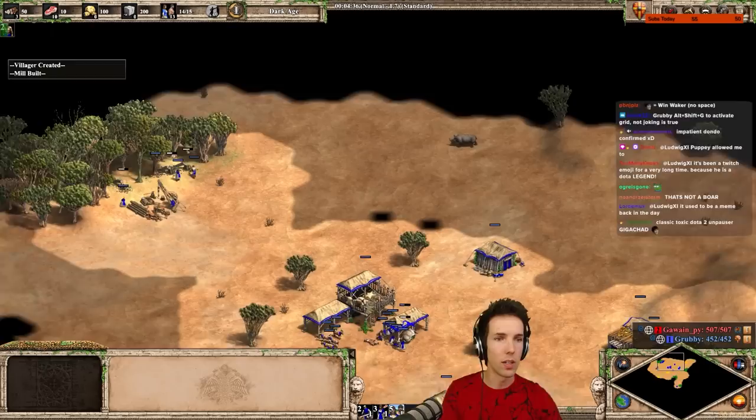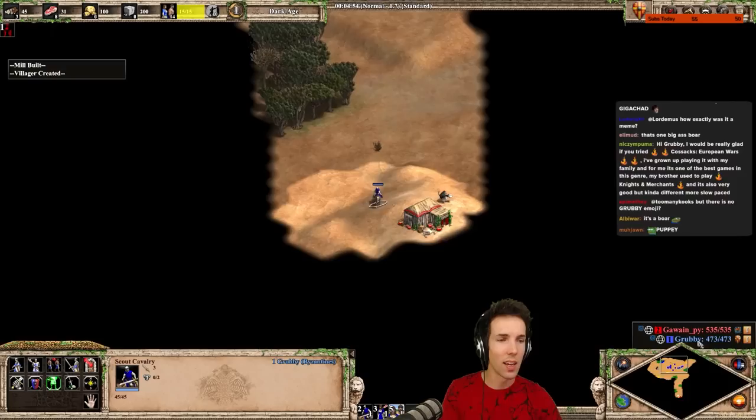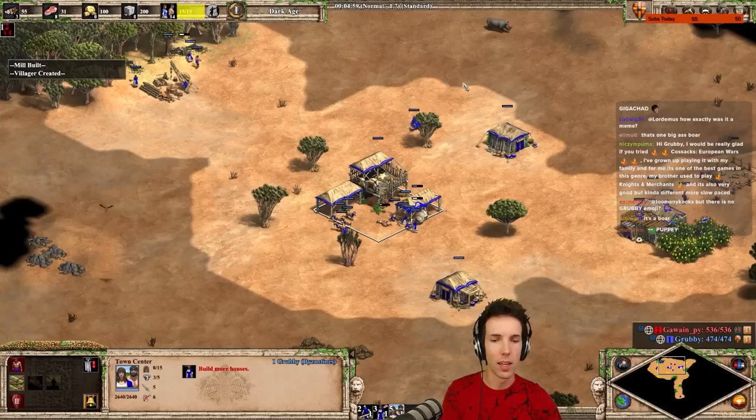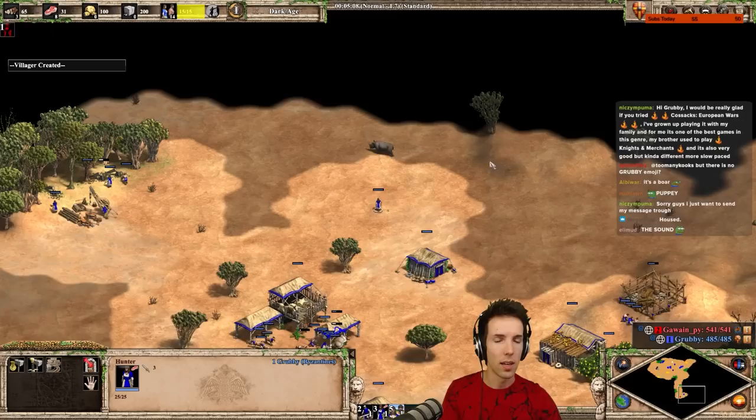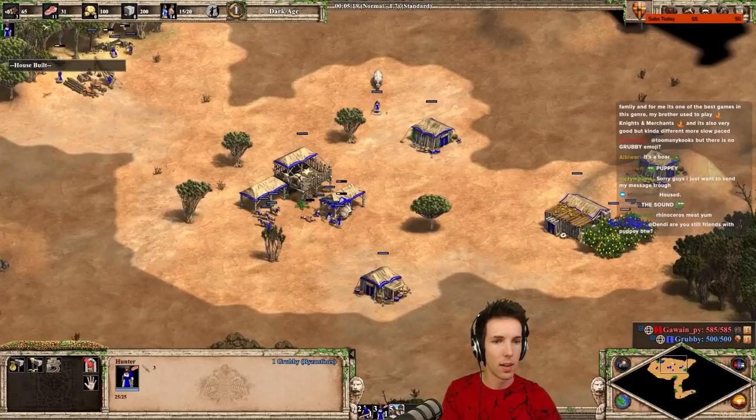I think now is good. No, I forgot the house. Okay. GG. It's okay. It's not okay, but it's okay. We're not gonna give up.